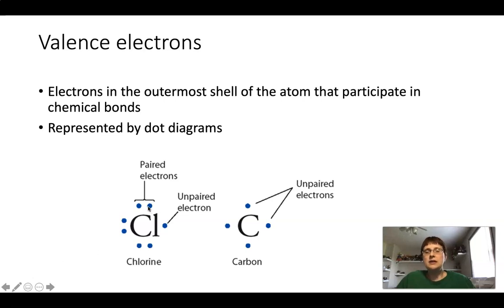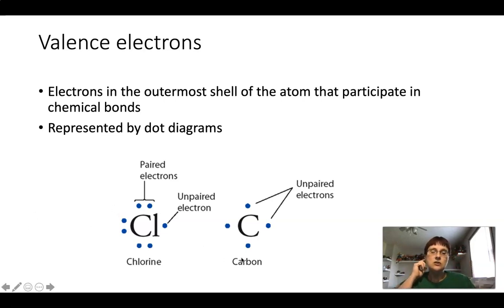And so we're looking here, we've got paired electrons. These 2 are sitting together, these 2 and these 2, but we have 1 unpaired electron. So there are 7 electrons in chlorine, 1 that's by itself. And this is the one that's actually going to participate in bonding, because what these atoms want is they want this valence shell, this outermost shell, to be full. And they want all of these to be paired up. So we want all of those electrons in that valence shell to be paired in sets.